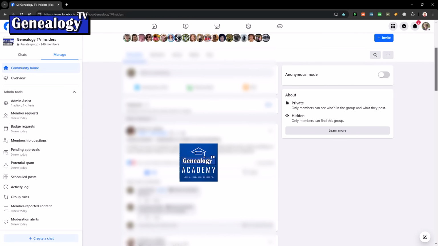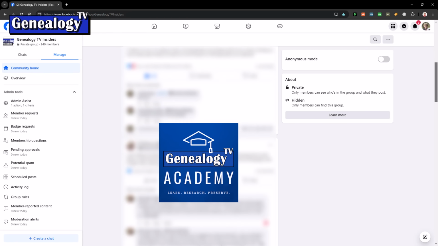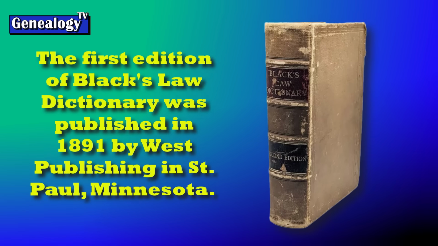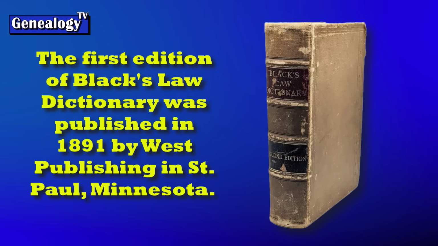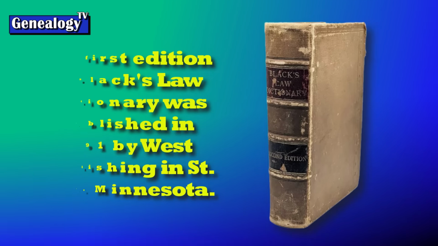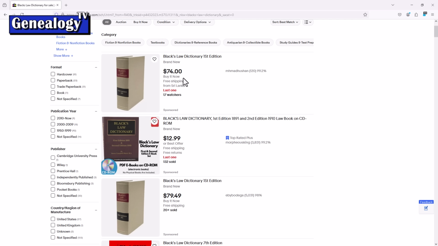It came up, I mentioned Black's Law, and other people were piping in saying yes, they had purchased a copy of Black's Law. The trick is to get a copy of the old version of Black's Law. You can purchase it on eBay, but these are reproductions because it's out of copyright now, because the original first edition was created in 1891. Getting those old first and second editions were coveted back in the day.